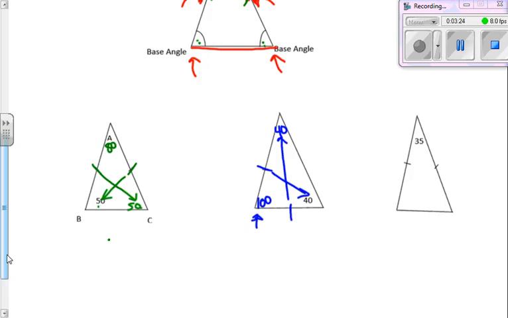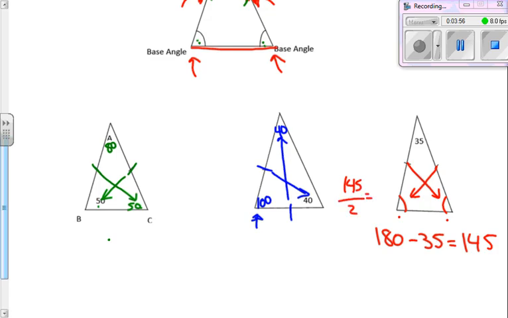We're given the vertex angle this time. We need to find these base angles. These are the base angles because they are opposite the congruent sides. So we know that these two are equal to each other. So what we can do is subtract out the vertex angle, 180 minus 35. That leaves us with 145. So I have 145 degrees to split between these two angles right here. Since they're congruent, I can do 145 divided by 2, and I get 72.5 as my answer. Oh no, a decimal. It's okay, folks. They are real numbers too.